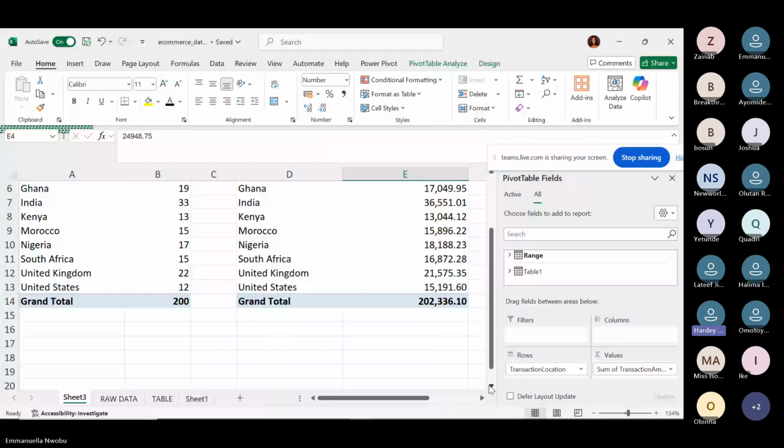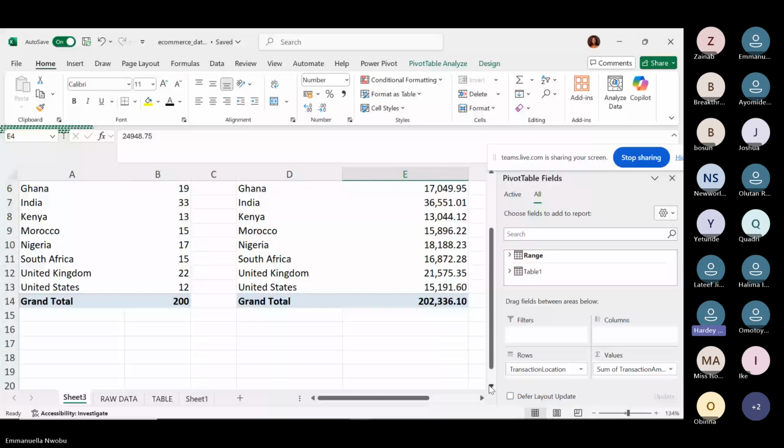First of all, we can copy the existing pivot table that we already have and paste it. I'm following you step by step. Tell me what should I do? Okay, we can use transaction ID.